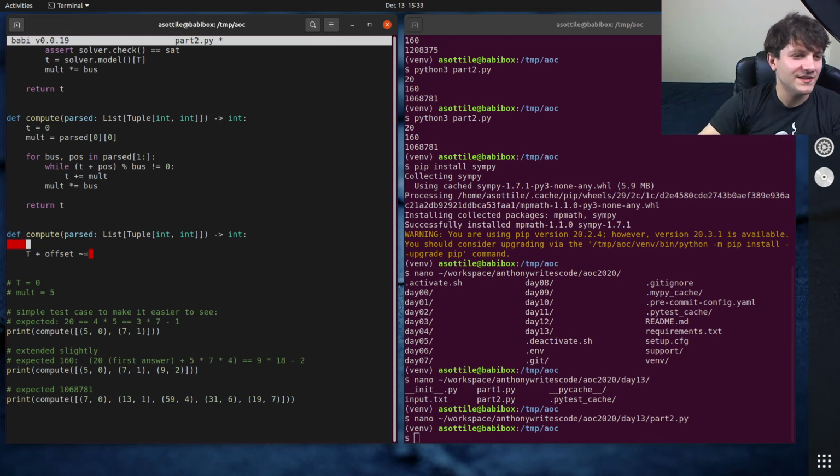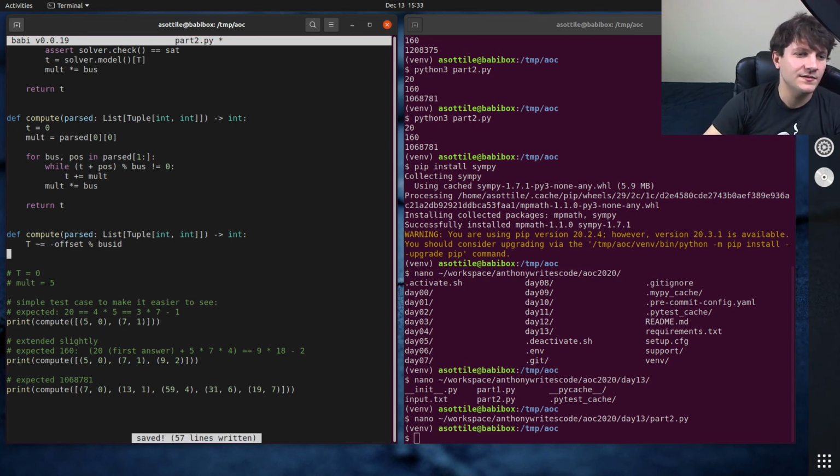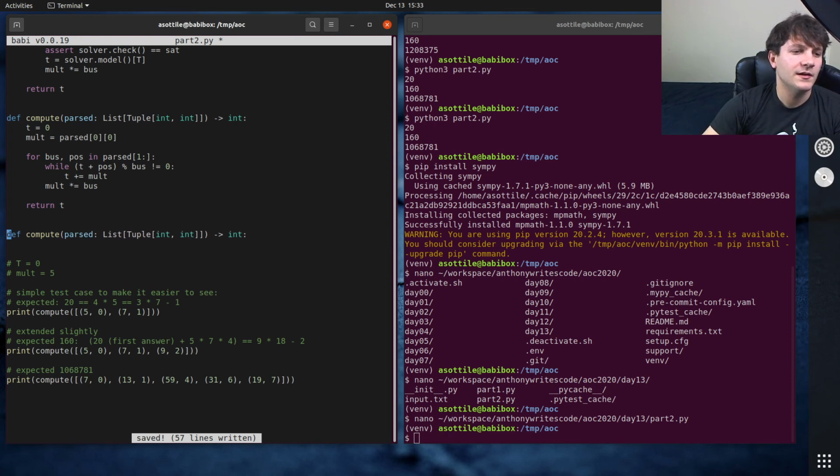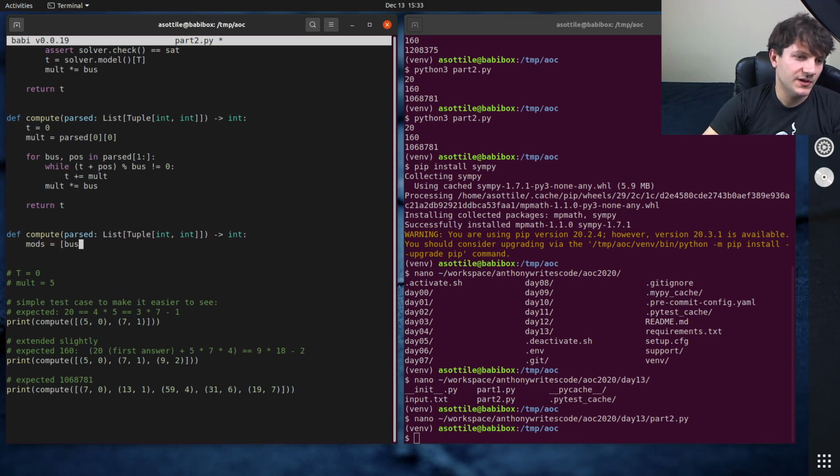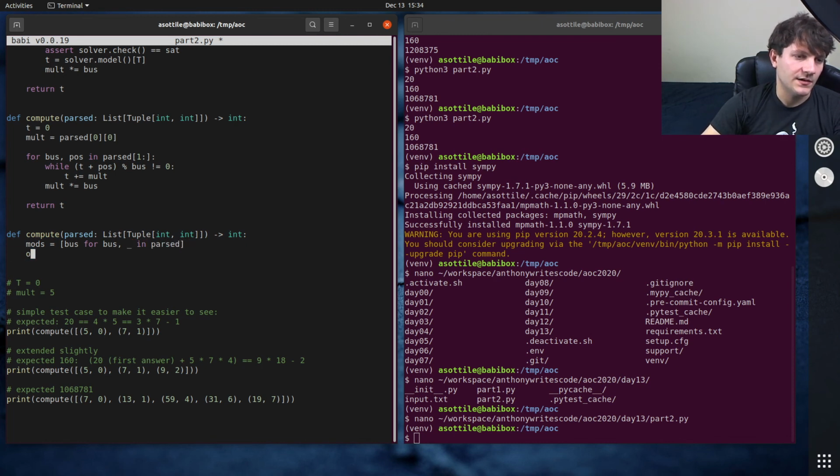The equivalence ends up being t is equivalent to negative offset mod bus ID. So we have to convert the offsets into negatives. So we get mods equals bus for bus in parsed, and offsets equals negative offset for offset in parsed.